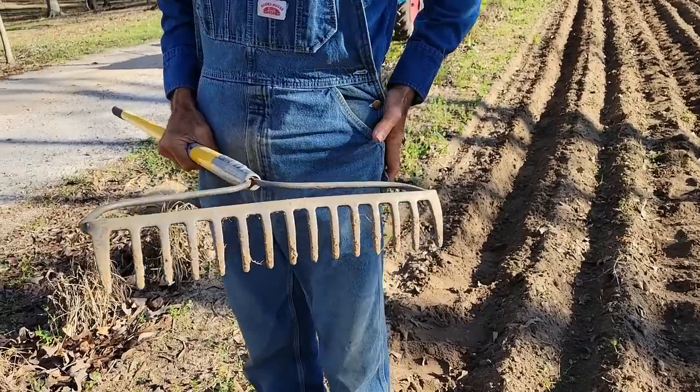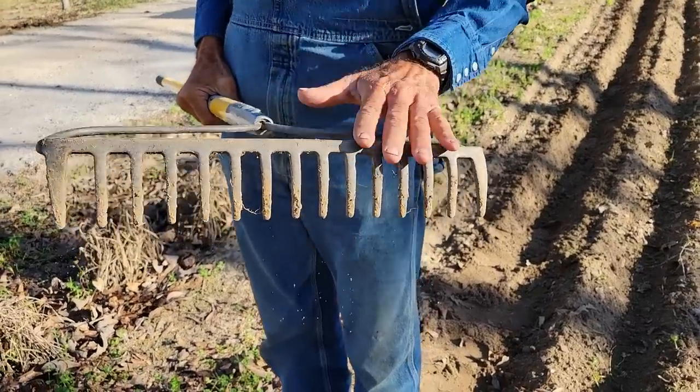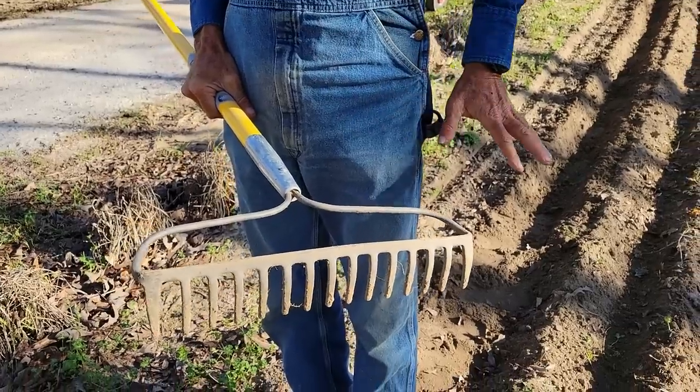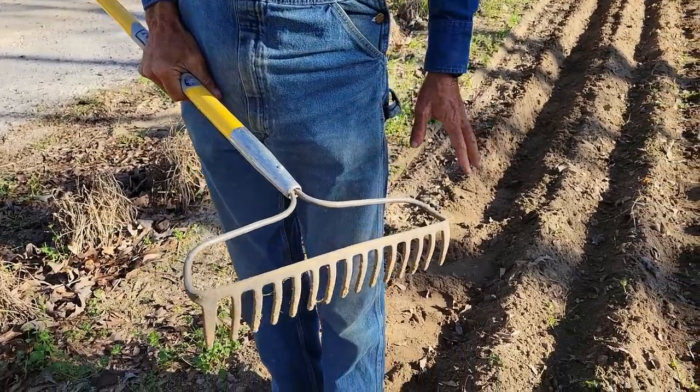All right, guys, we're gonna be covering up the seeds now. We're gonna be using a garden rake. For those of you who don't know, this is a garden rake. This is the implement of choice for doing this.